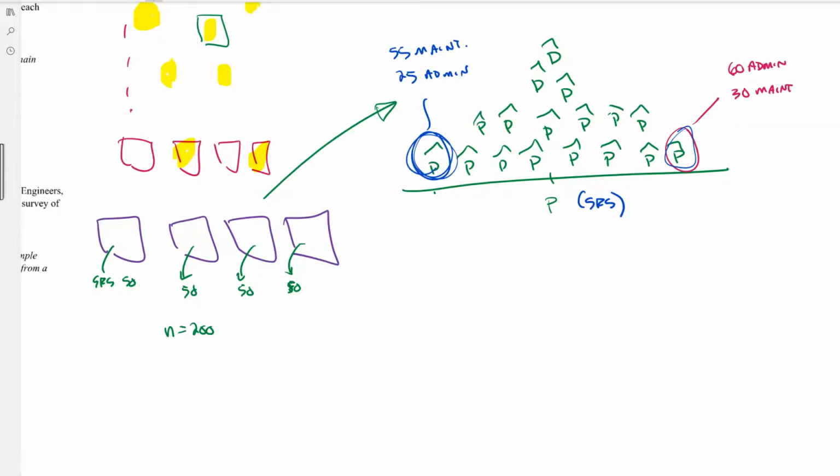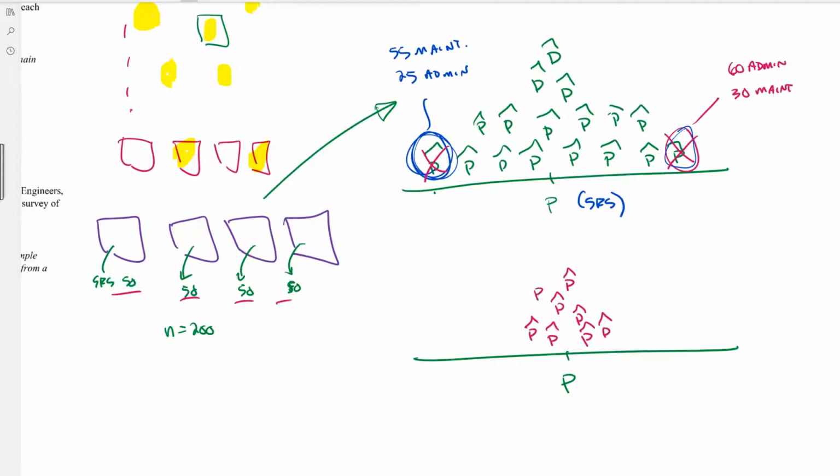Now, if we do a stratified technique, true population is the same. We are not going to get this sample nor this sample because we're going to get 50 of each. So there's still going to be variability. Of course, there's going to be variability. Maybe not all administrators like their job. Not all maintenance people hate their job, right? But the variability is going to be much less because I don't get those samples where you get a lot of one group and a small number of another group.